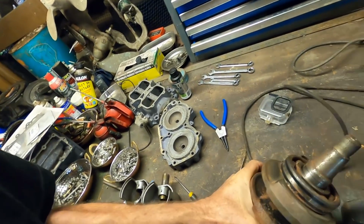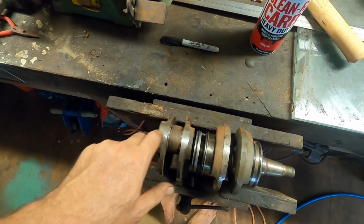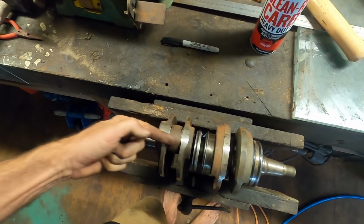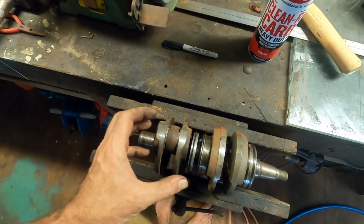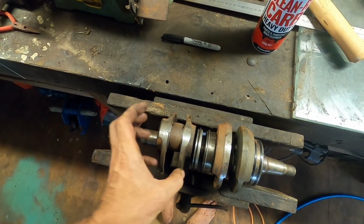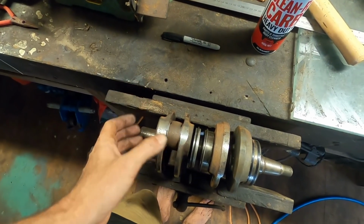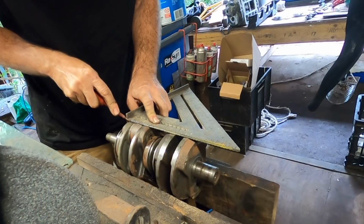Okay, this is a bit more manageable now. Before we press this apart, I'm going to score the webs where they're aligned across. This will just help us get the coarse sort of alignment correct when we put it back together. We need to do lots of sort of vernier calipers and V-blocks and dial gauges and everything to get it right, but it'll get us in the ballpark.